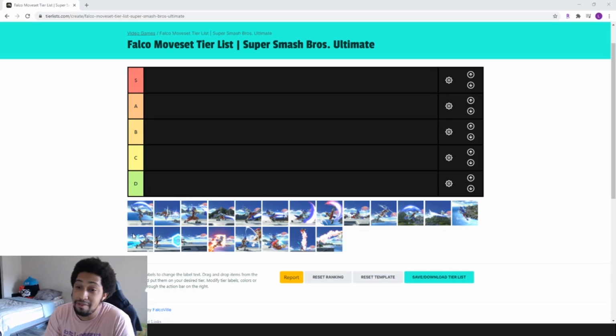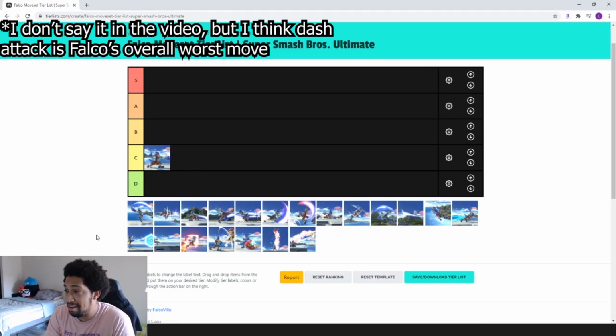I want to start with the move I think is the worst, which is jab. I think Falco's jab is the worst move out of his entire toolkit. It's actually ridiculous to think about, since that's a 2-frame attack.